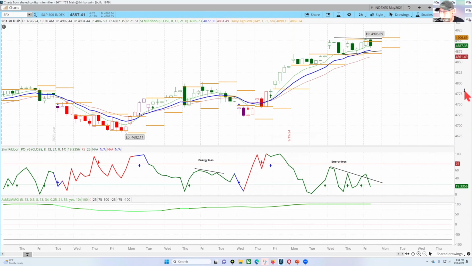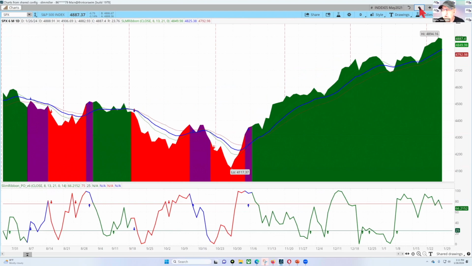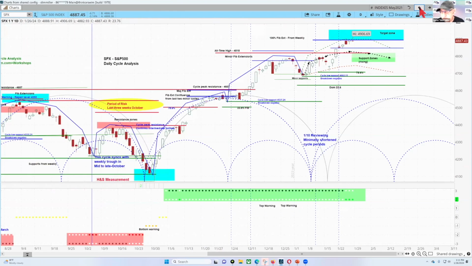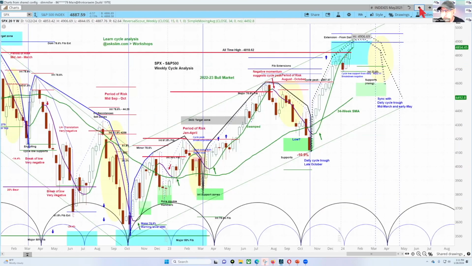The 2-hour will turn down first. This might be the warning of the loss of energy. When the 2-hour turns down, the momentum negative will show right over here. Then it will start to look like it's turning down and maybe getting into the lower channels over here on the daily. You'll start to see this neutralize in the bottom on the option bias indicator. And then you will lastly see this weekly one turning down right over here. And then we will know that we are in a correction.